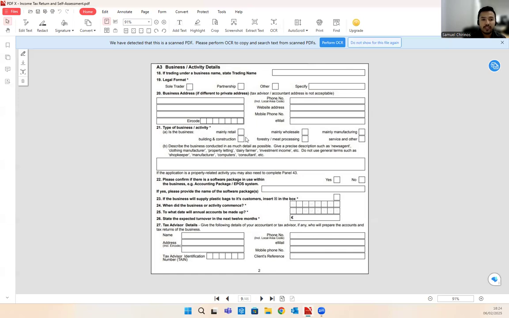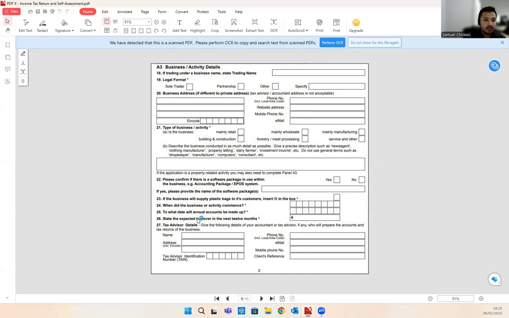Then you have the type of business, if it's any of these, and then you need to describe it. For example, people who work in construction and they are contractors or subcontractors, they need to do this. And for example, here they will just put construction, or for deliveries, they will put services and then specify for which company they work. And for new companies, if you're using a software, you need to specify which one it is, even for accounting.